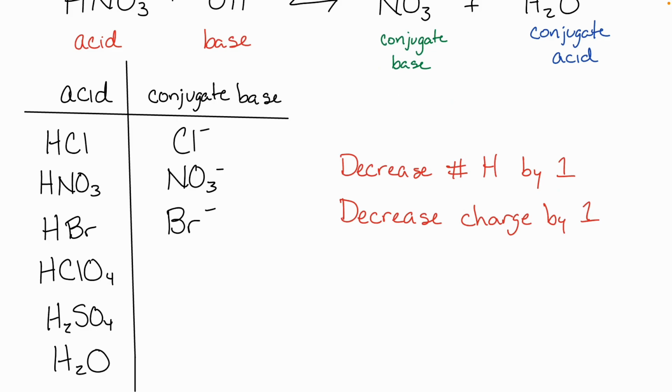All right, so if I want the conjugate base of perchloric acid here, HClO4, how many hydrogens should it have? None, right? Because I'm going to decrease the number of hydrogens by 1, so ClO4. And then the charge, -1. What about H2SO4? 1 hydrogen less. Decrease the charge by 1. All right? Now, this is a little weird. All of these, you may or may not have seen before, but all of these would very much be considered acids. If you went into a chemistry stockroom, they would all be stored in like this acids container.